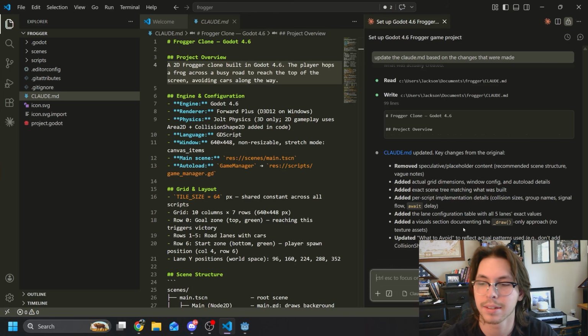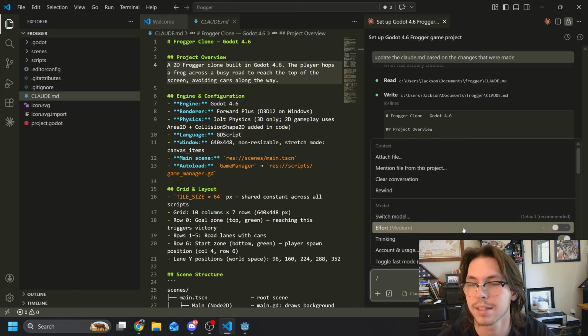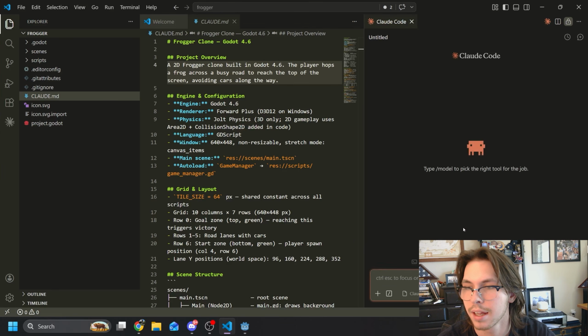But before I do that, what I'm going to do is clear the context. So in Claude Code, there's a bunch of these things called slash commands. I'm going to do slash clear conversation, and everything that Claude was now thinking of is now gone. When I prompt it now, what it has to do before doing anything else is review the Claude MD. It's basically like starting fresh, almost like I clicked a new window on Claude to start a new chat.